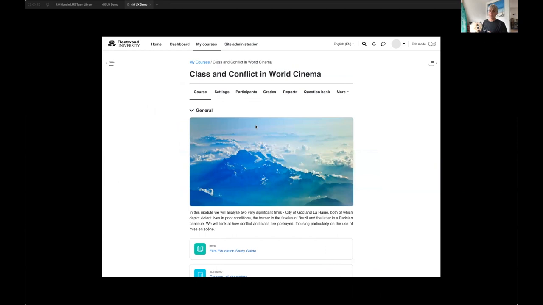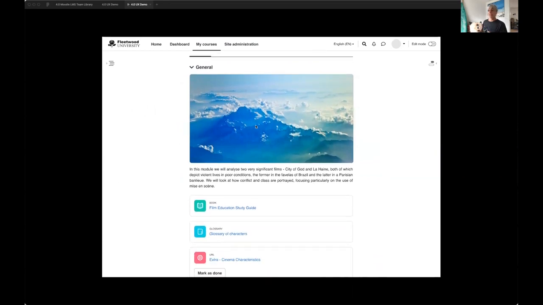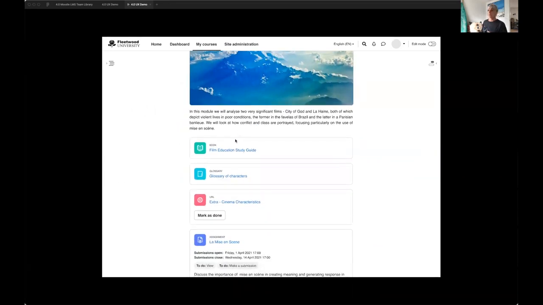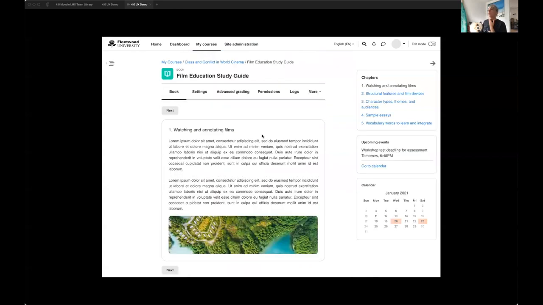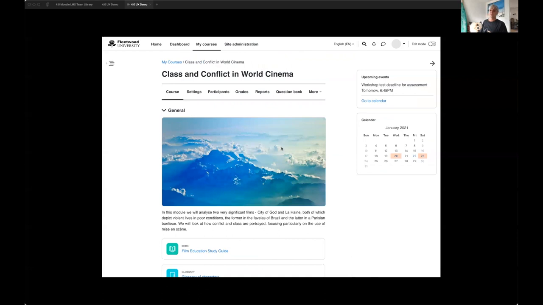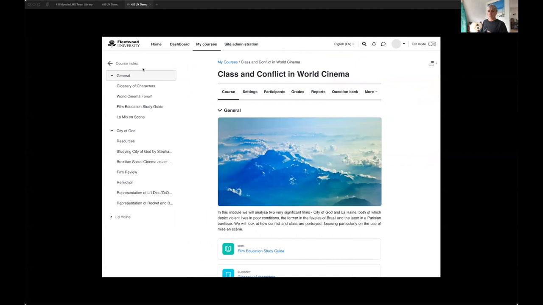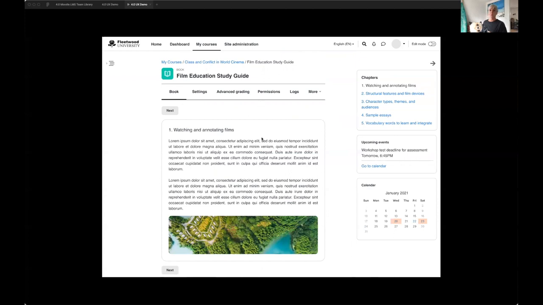Now, the most common way we'd normally be navigating down to an activity is by clicking on the link of the activity itself. So if you were to open up here, we'd see that you clicked on the book activity, and now that it is open, we could navigate back to the course using the breadcrumbs. But using the course index on the left-hand side, we can now navigate down to that particular activity using this component. And by clicking on that, that now opens up the book activity.